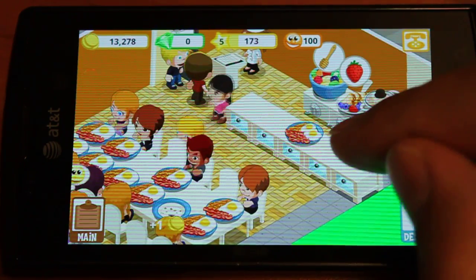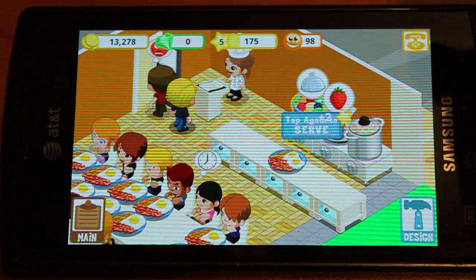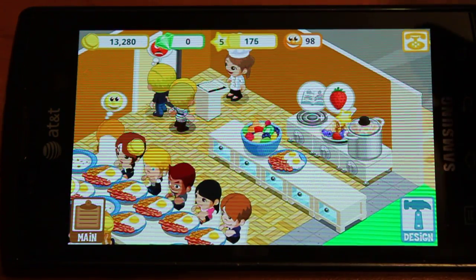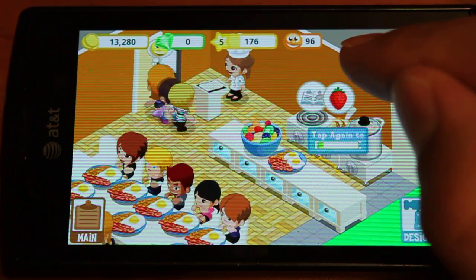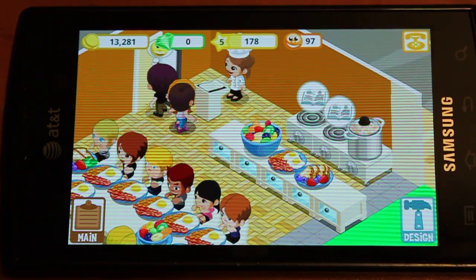You have little ovens over here where you prep food. After you prep a food, you eventually will get to a serving of it. And then again, like here, we'll tap through to serve. And then the ovens become free for you to cook other things.